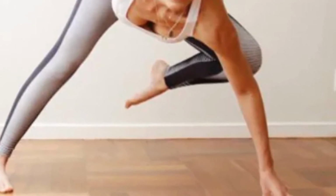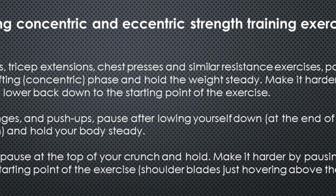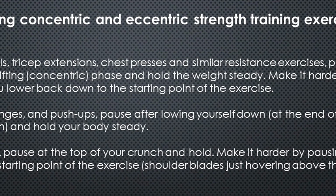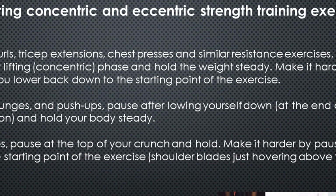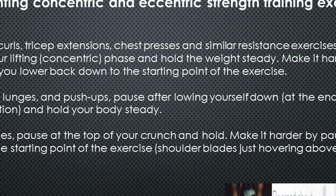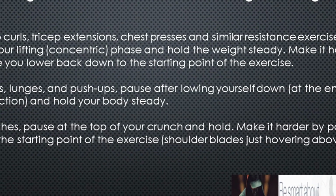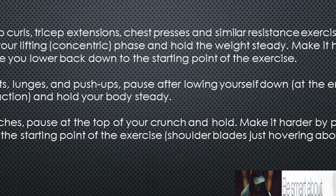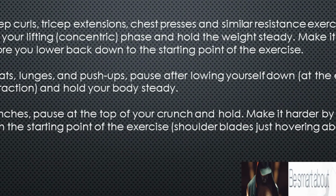doctor. For everyone, it is very important to remember to breathe properly during any intense muscular contraction, especially the maximum contractions of isometric exercise. Never hold your breath during the contraction and try to maintain a normal breathing rhythm. And avoid extending the time of maximum muscle contraction much beyond 10 seconds. Supplementing your concentric and eccentric strength training exercises with some isometric exercises is ideal.